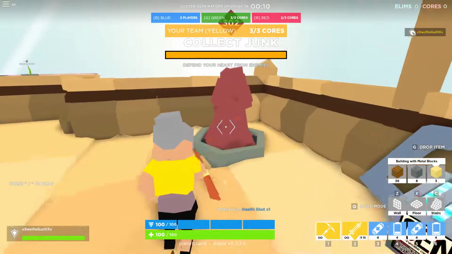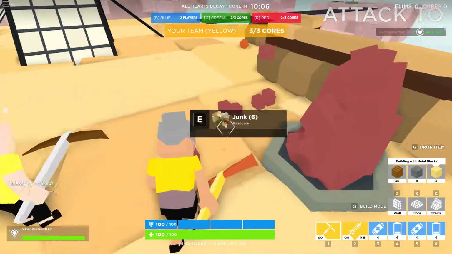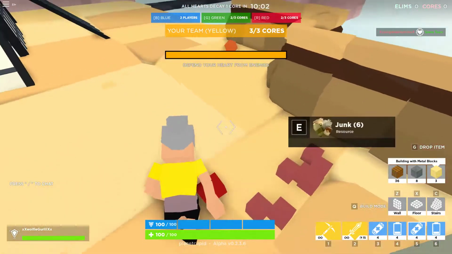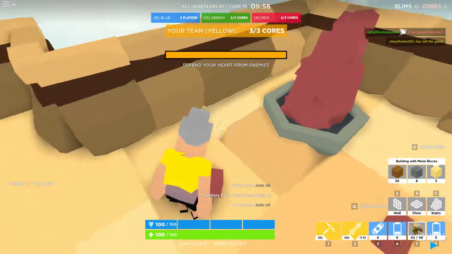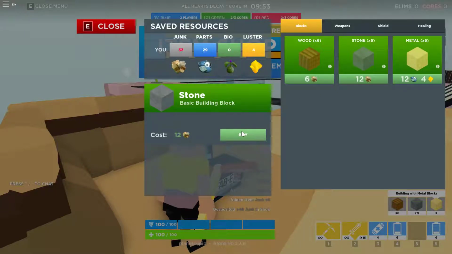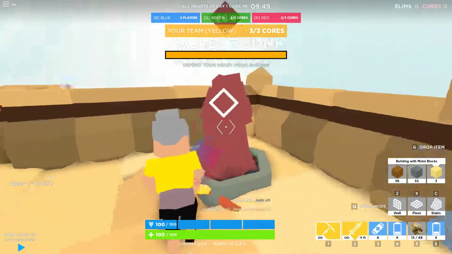We're going to get a slight bit more junk, though, because I do actually want some blocks. So we're gonna drop these over here, just like that, and we're gonna grab some junk. Junk, junk, junk, junk. And then stone, and buy! Right. 32 blocks should be enough, but you never know.